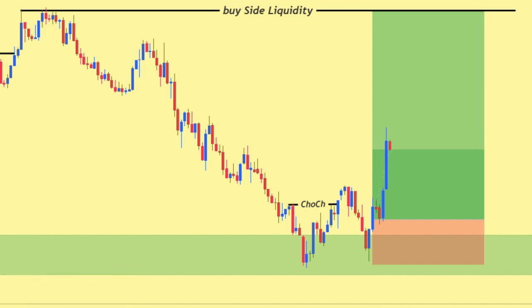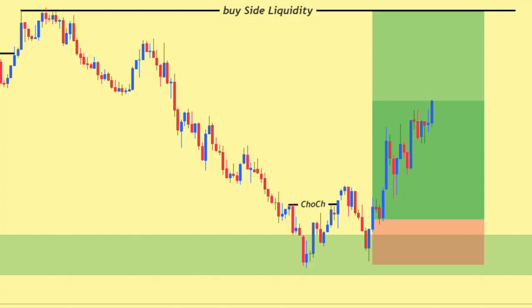Price forms a strong bullish move after sweeping liquidity. Then it creates a small retracement. This retracement forms the final higher low. This is the execution point. Entry is taken after confirmation that buyers are defending the level and structure remains intact. Stop loss is placed below the swept liquidity low, or the setup becomes invalid.